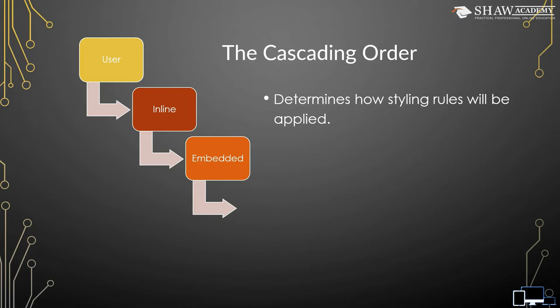Fantastic. I'm getting very few alternate answers, but there we go. You are exactly right. We have linked and imported. And Mark, we don't define the user CSS. Your user will define the user CSS. Yeah, so they define that themselves in the browser. So if they can't see certain colors, they'll go into their browser or they'll get a web developer like me to just code their browser so they're able to navigate the internet with consideration to their disability. So it's not up to us. All right, perfect. And then that's what's at the very bottom of the cascading order then. Excellent. Very bottom of the cascading order are those natural browser styles.